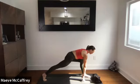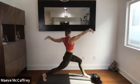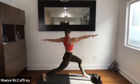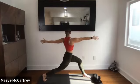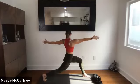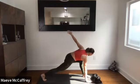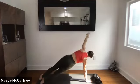And then rebend the front leg. Reach this left arm forward to come up and around. And again, I would put a bend in the back leg to kind of give you some space here. Energetically draw your feet toward each other. Right hand comes down. Open up, side plank, Vashisthasana.